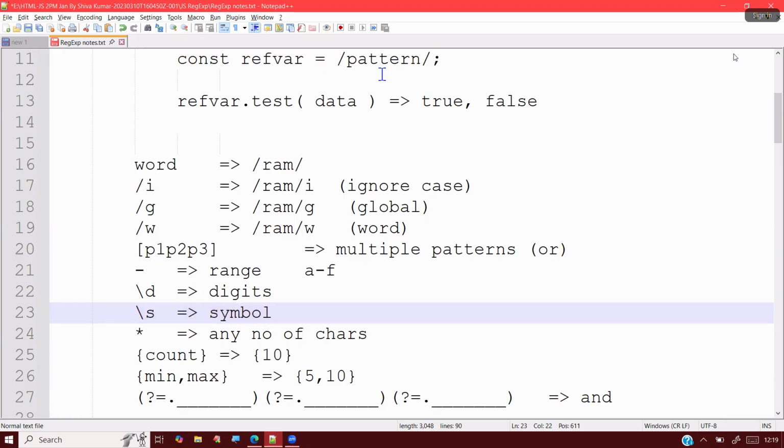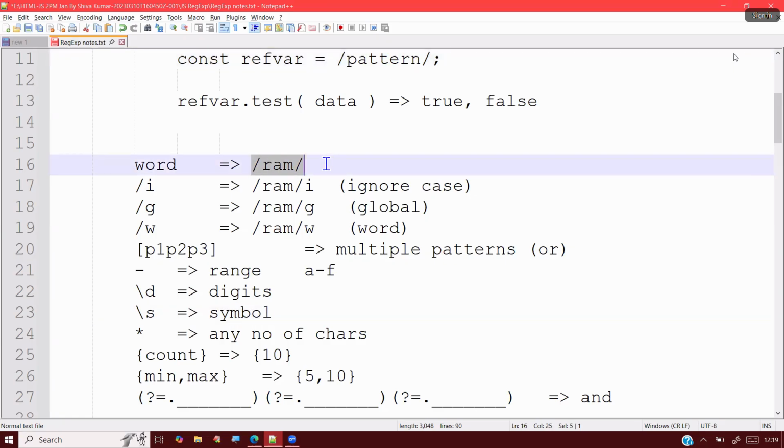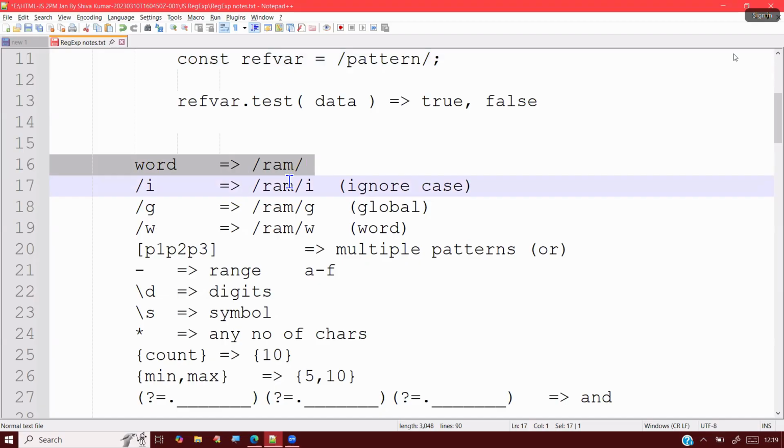We can directly write an English word inside the slashes. What is the meaning, sir? The system checks whether the user data contains this word or not. The system searches whether the username contains this word. Suppose the word is Rama: it is not checking whether the username is exactly Rama, but whether it contains Rama. Rama Rao, Ramakrishna, Rama Rama, Ramana Reddy are all okay because inside all those names Rama is there. Whether other names are present or not, I don't care. Rama should be present; some other names are also available, no problem. That is the criteria's meaning.